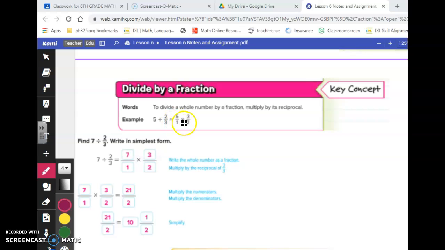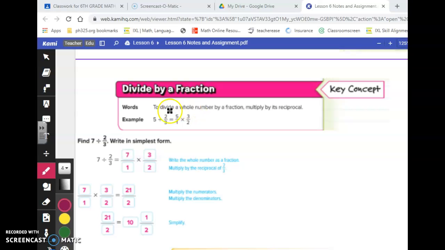All right, and then they did the following steps. After they did the multiplication, they changed the 2/3 into a reciprocal of 3 over 2. All right, so they took 5 over 1 times the reciprocal of 2/3. Okay, so basically you're just flipping a fraction upside down, and then you're going to multiply it. Okay, you're not dividing anything. All right, that's how you divide a fraction. You take the reciprocal and then make it into multiplication.